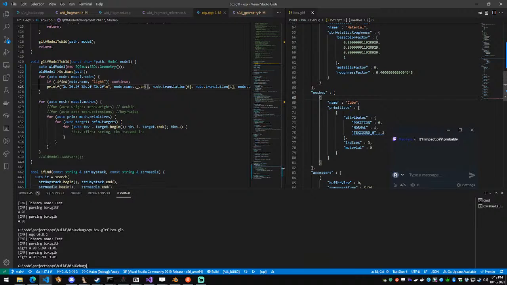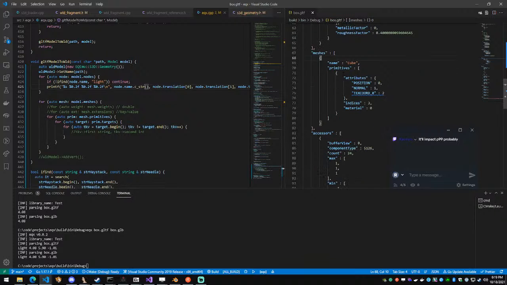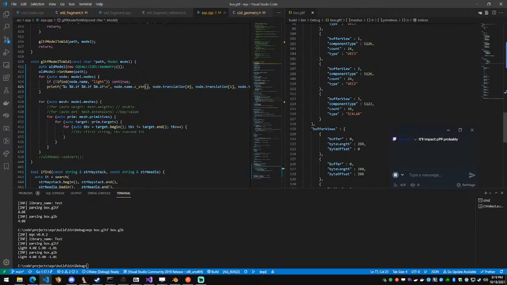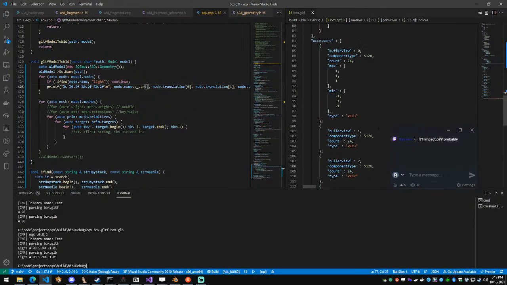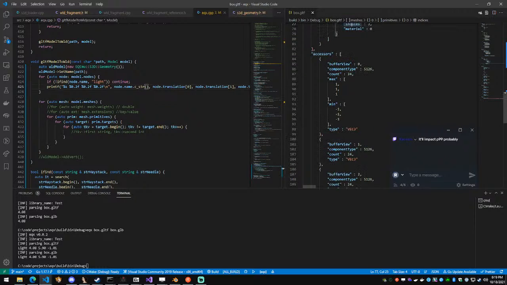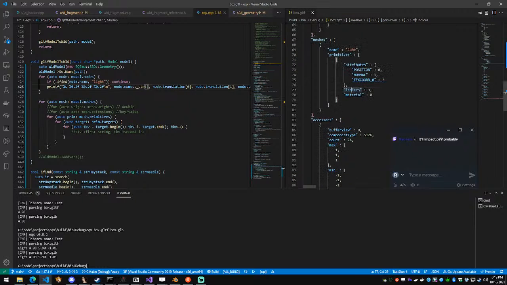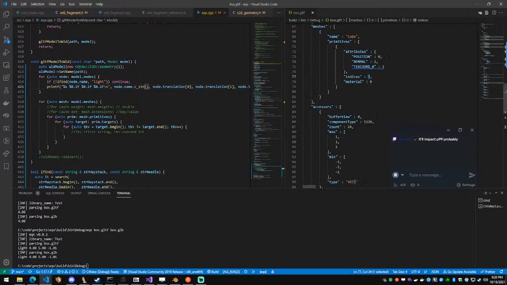Now in meshes, see, this is so much easier when you can actually see the project. Because you can see here, a primitive references an indice, and that indice, I'm assuming, is described here. Position, normal, text coord, material, and indices.